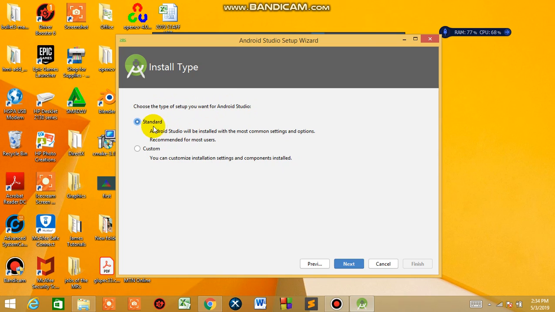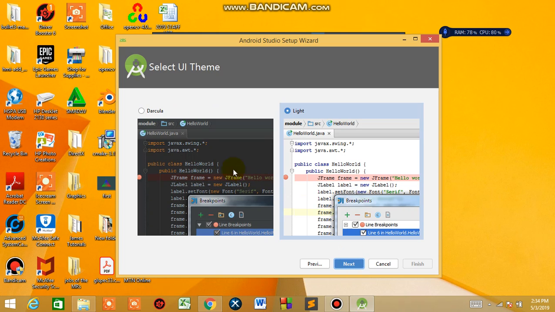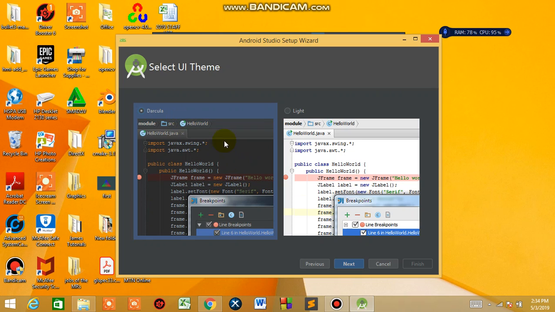It says choose the type of setup you want for Android Studio, and that is the standard. Android Studio will be installed with the most common settings and options recommended for most users. You can customize installation settings and components installed. So just click the standard one, make sure it's standard, and click next. And it says Dracula. I want my IDE to be black because I love the black color for an IDE.